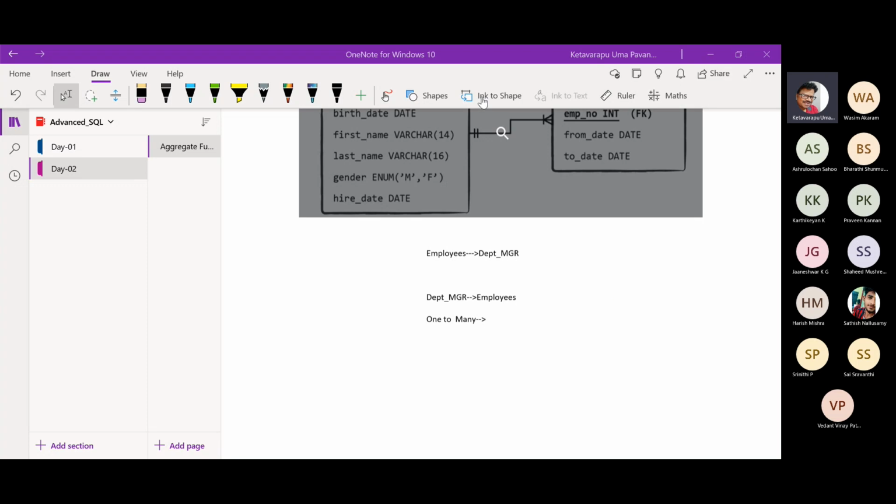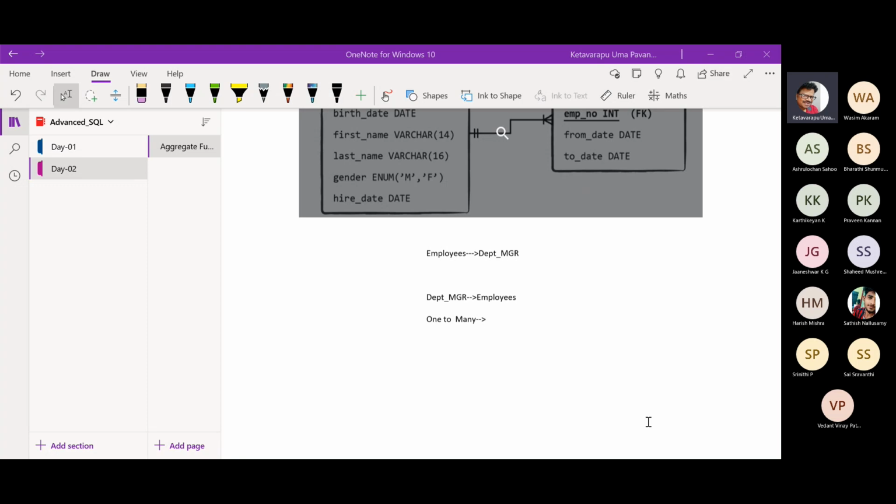Let me use the chat window here. Praveen makes a point, saying it is a weak relationship because primary key with foreign key will be in a dotted line when we approach here. Yeah, of course. Again, there are multi-valued. I hope you are all aware of that. However, the ER diagrams are very helpful to understand the relationship in a proper way. And Harish says employee is the parent entity, department manager the child entity, of course.